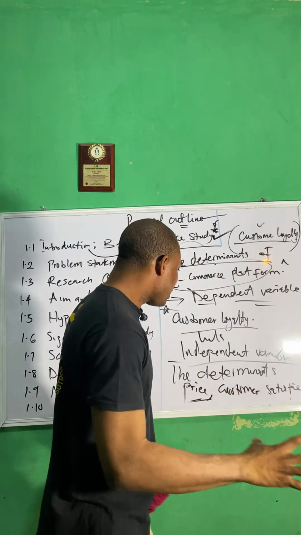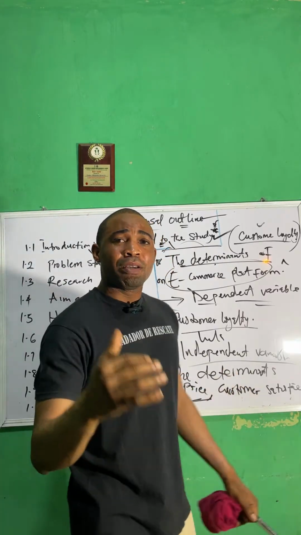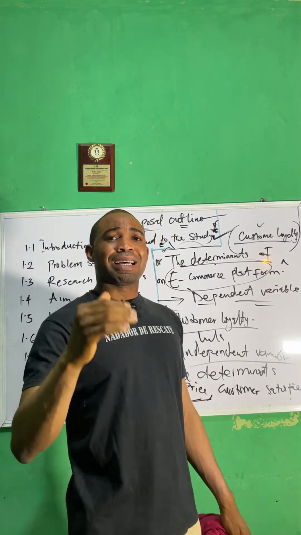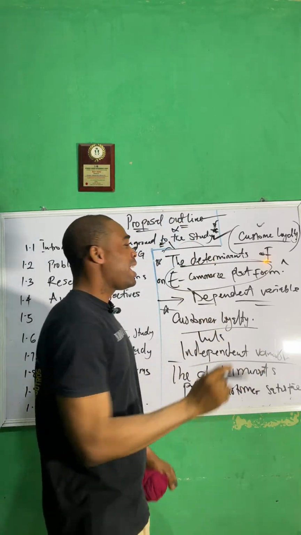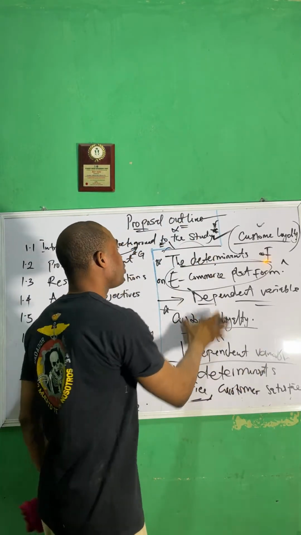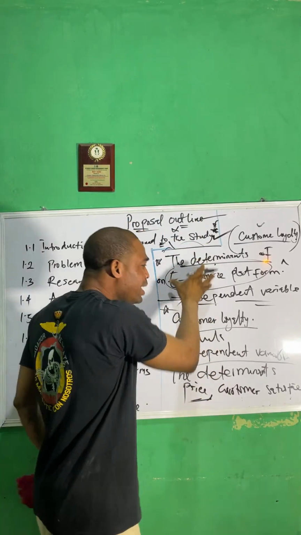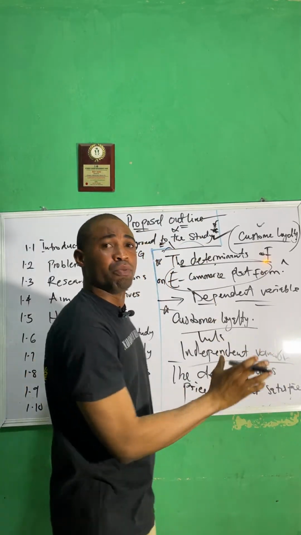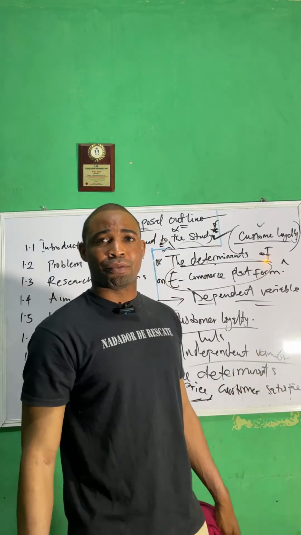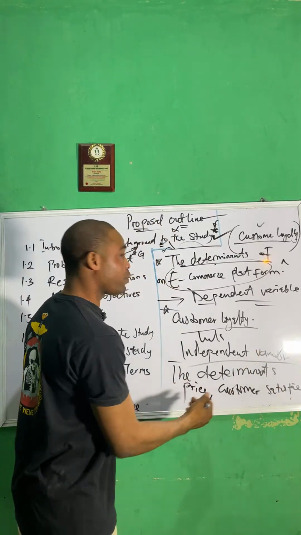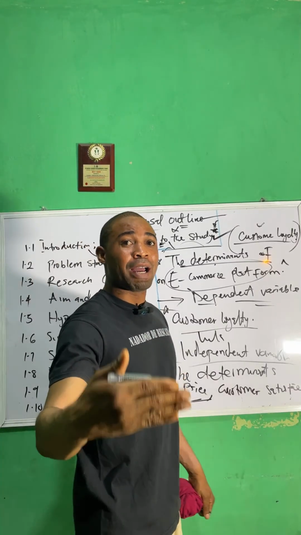So I'm just telling you that in your topic, you should know that we have dependent and independent variables, and that is what we want you to showcase to us in the background of the story. Explain your dependent variable. Your explanation will start from the dependent variable. Then you link it directly to the independent variable, and now explain the positive and the negative effects that we can have. You can easily tell us that because from there we'll be able to identify our problem.